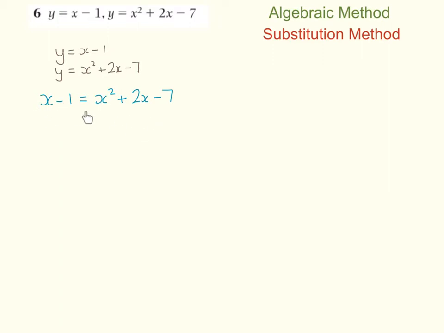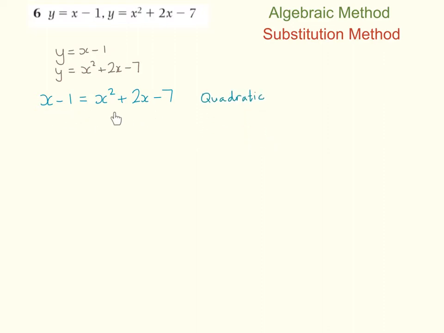So this is the equation we'll solve now. The fact that it's got an x squared term in it tells us it's a quadratic. And then you need to bring to the front of your brain the methods you know for solving quadratic equations, which we were looking at last week.